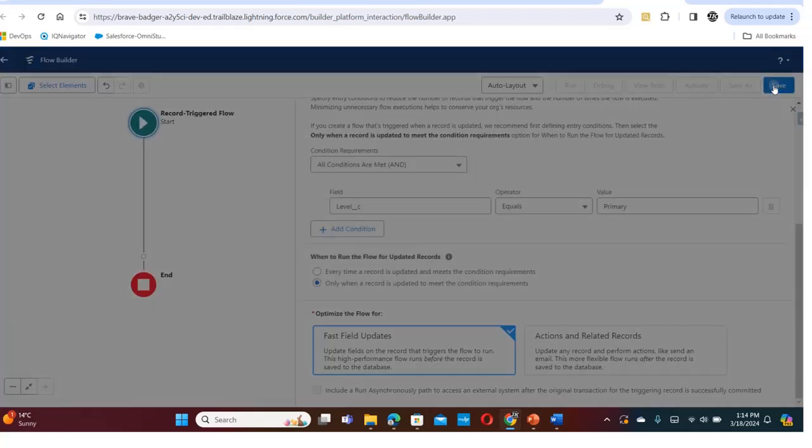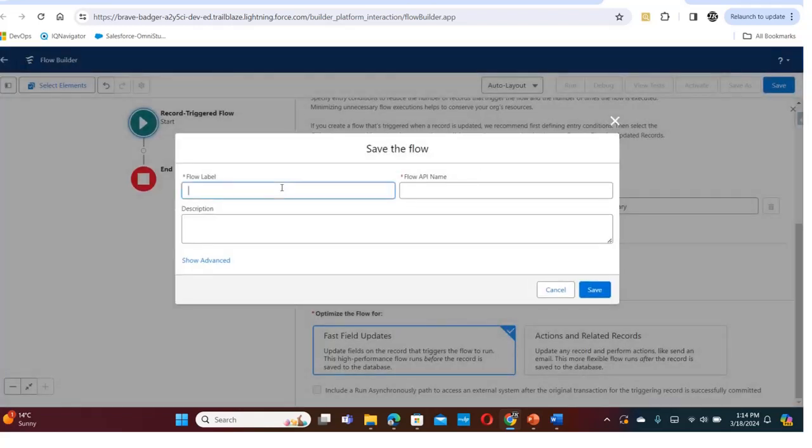So let's save this flow and give it a meaningful name: Contact, always starting with the object name, then Primary Flag Check, primary flag check on the contact record.